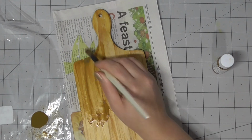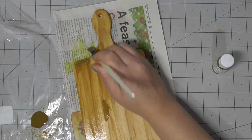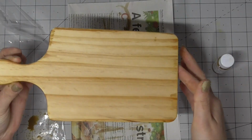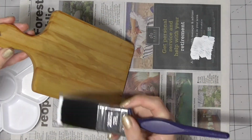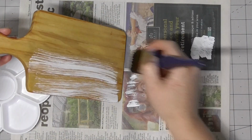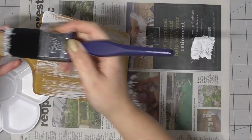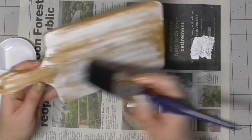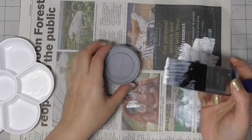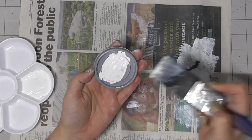I'm using the same stain as in the last craft project, and I stained the whole board, and again, it just takes it from something you can get at Poundland to something that looks a little more expensive with that wood stain, and you can use a much darker stain if you want. Once the stain was dry, I added white acrylic paint and just dry brushed that all over the board.